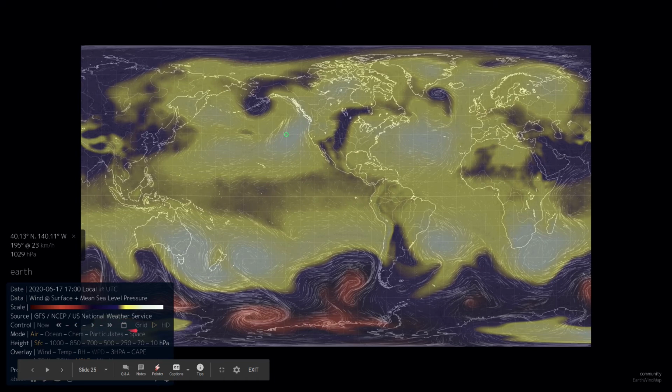Pick a date. Turn on more lat-long grid. Change what you're looking at. Are you looking at the atmosphere, the ocean, chemicals in the atmosphere, particulate matter? Are you looking at the surface, at the 1,850 millibar, 700 millibar, 500 millibar, 250? Are you looking at wind speed, temperatures, relative humidity, a bunch of other factors?